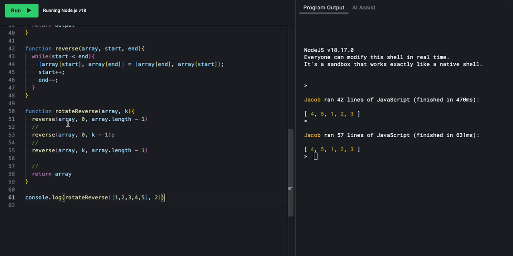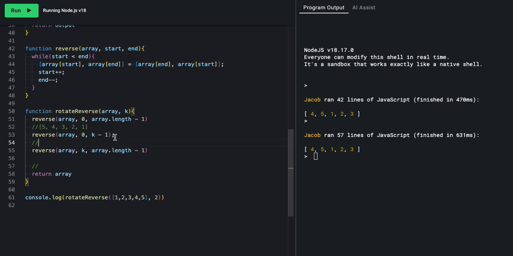So first, we pass in our rotate. We do reverse on the whole array. So from array start to the end, we reverse the whole thing. So basically what that does, it will give us a 5, a 4, a 3, a 2, and a 1. All right, so that will be our array.